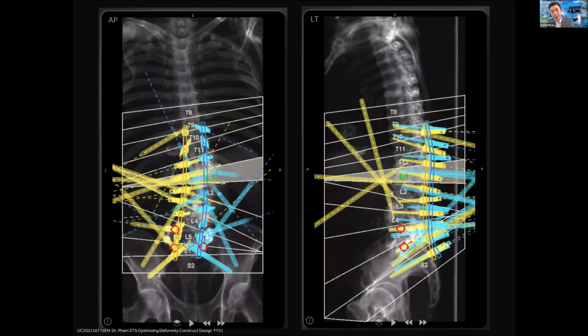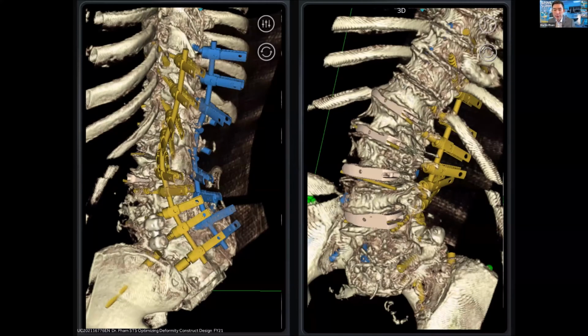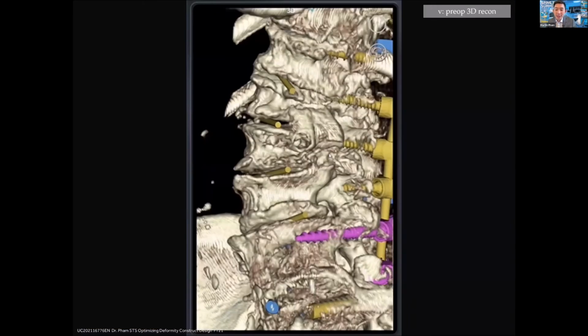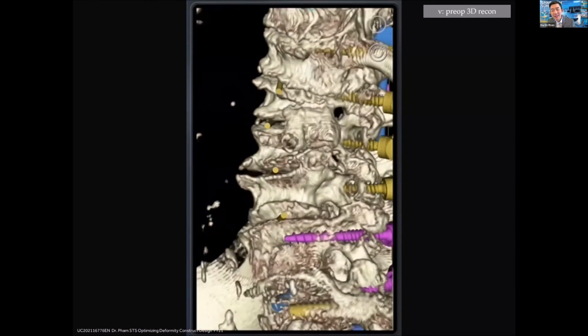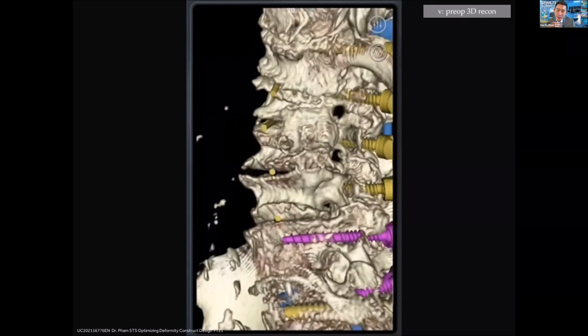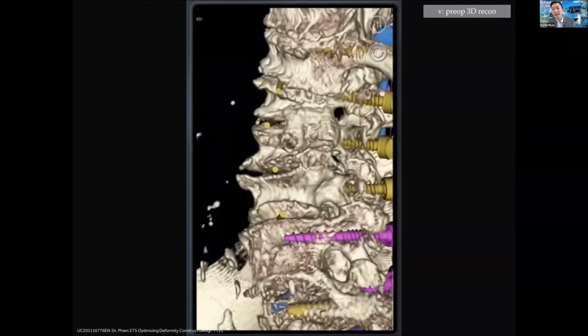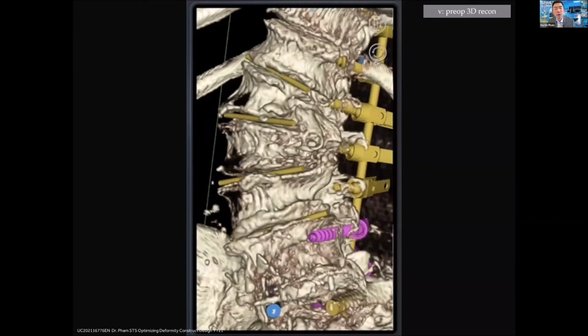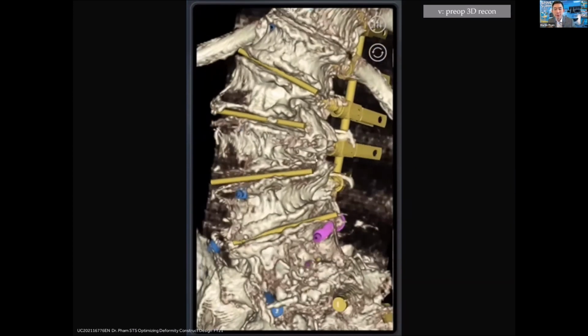This is the output. So it's telling me, you know, my expected rod, where all the trajectories are going to go to make sure my incision is intuitive. And then on the 3-dimensional recon, I already know why I have to do the OLIF and lateral approach, because here you can see the lateral osteophytes. So if I had gone through this just purely posteriorly, there is no way in my hands I would have been able to mobilize the spine from just a posterior approach.